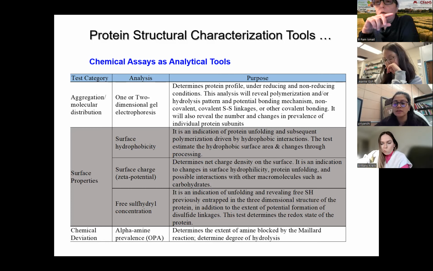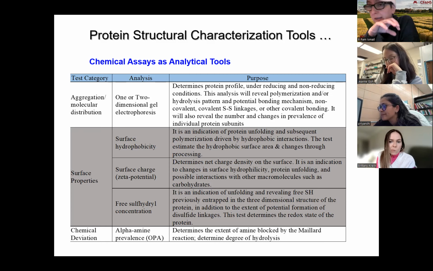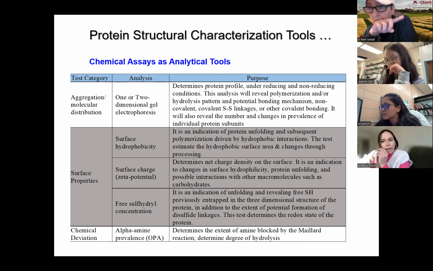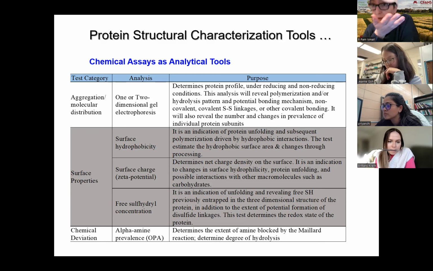Yes, I will repeat. Oftentimes if you have a free sulfhydryl group in your protein, like beta-lactoglobulin, for example, your SH, that's a free sulfhydryl group, is usually hidden inside the moiety of that protein. When the protein denatures and unfolds, then this will be exposed to the surface. Then you would measure surface sulfhydryl group, which is a different assay than total. So surface sulfhydryl group, if it increases, that's because you have unfolding happening.